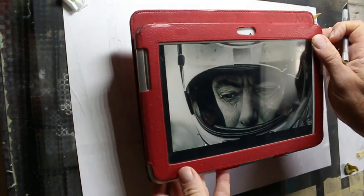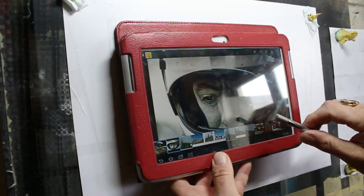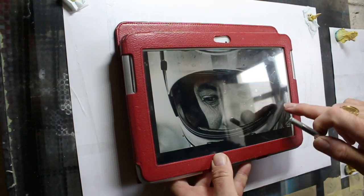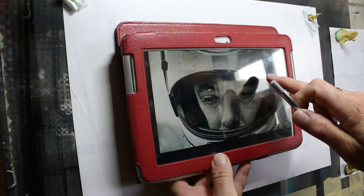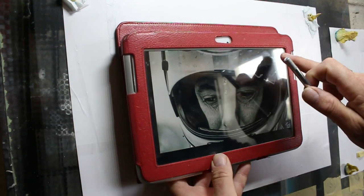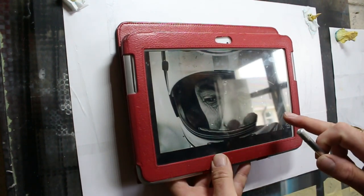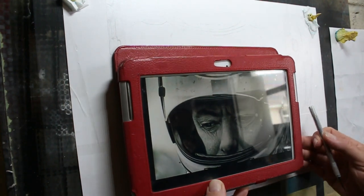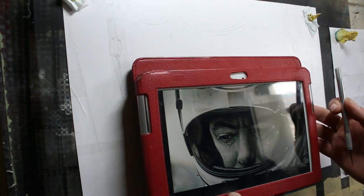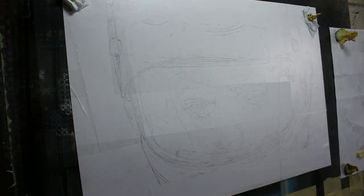And what I'm going to try and cut out now is all around the edge of the black and inside of the visor there, this bit, this piece up here, these bits, and we'll start to fill it in. This may not turn out great, I don't know what's going to happen with it, but at least you can see what I'm doing, and maybe it'll give you a bit of inspiration to have a go at it yourself.